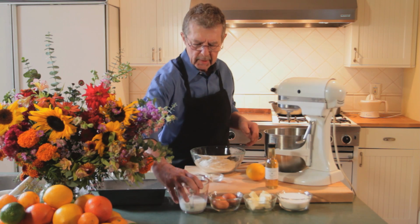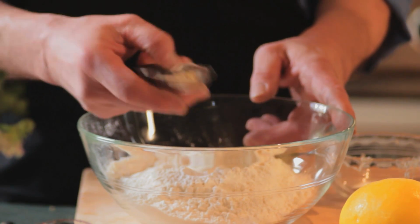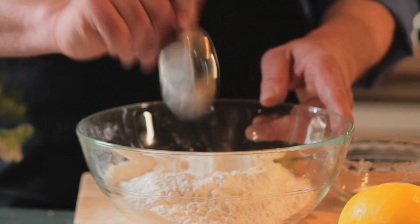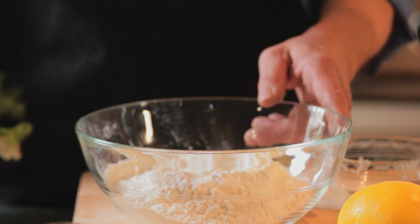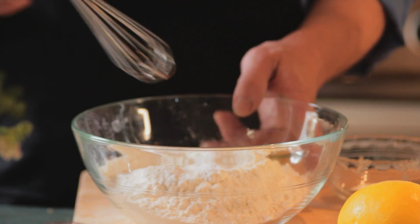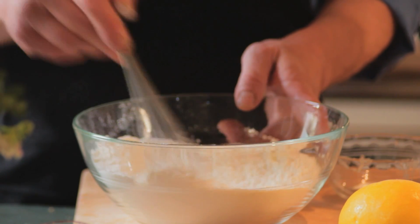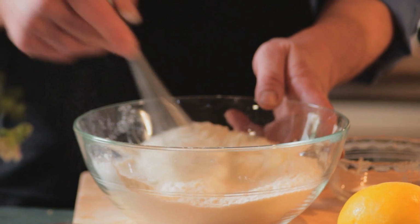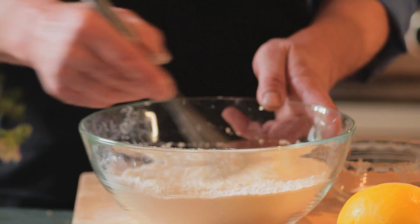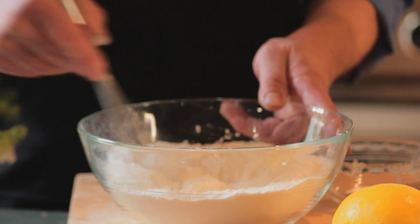Two cups of all-purpose flour, and I'm going to add a half teaspoon of salt and 3 teaspoons of baking powder. You can sift it, but whisking is just as good. It doesn't matter. It just gets everything blended so it goes into the batter evenly.